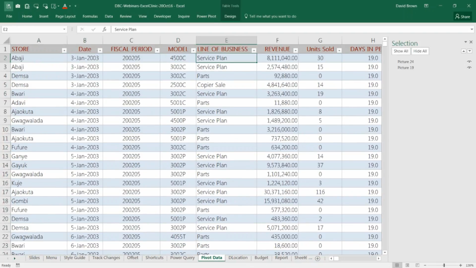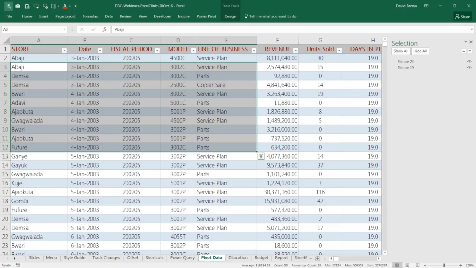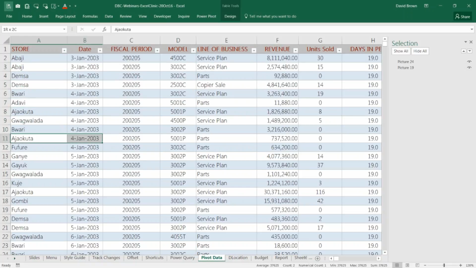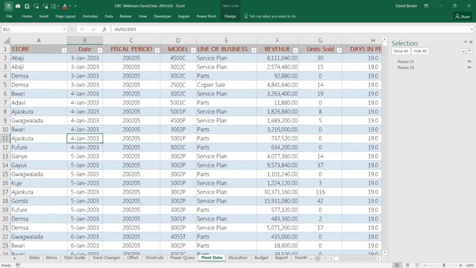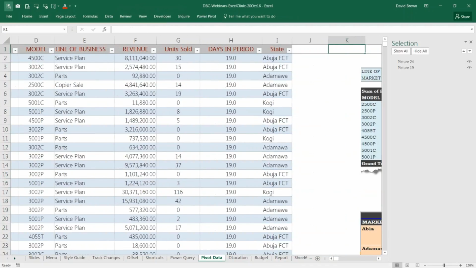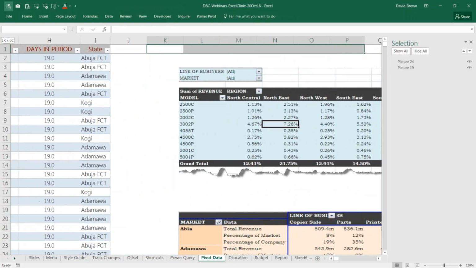Another rule is that every unique item must have its own heading, or its own column. For example, I have line of business here, and it has its own column. I know some reports where there will be a line of business heading, and then data under that, then another line of business heading and data under that as well. That's not allowed. You can't do that. And of course, as I said already, your dates must be in a single column. It's very important that your dates are in one column like this, because some data could have dates going this way, where you have January, February, March, April, May, June, and that doesn't work.